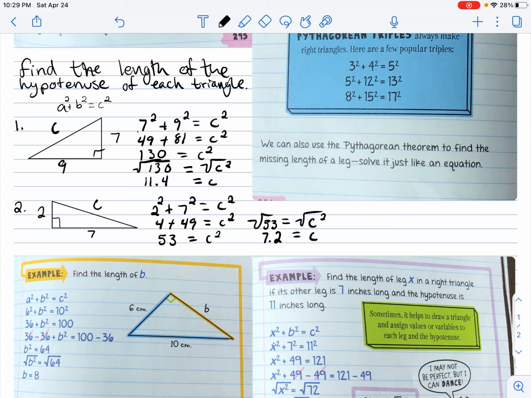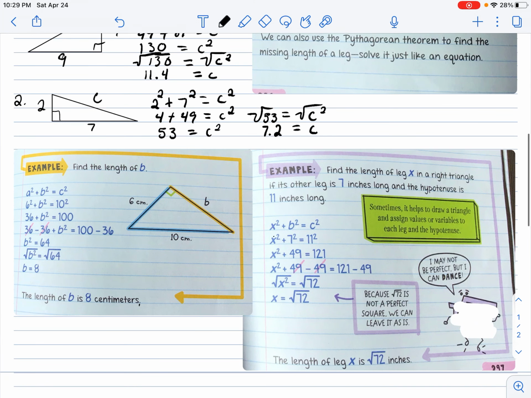Okay, now we can use this same equation and solve for a different variable. So this one's solved for C. We can use it and solve it for whatever side we're missing and use that to solve for a missing side length. But we always have to have at least 2 side lengths known before we can find the third.